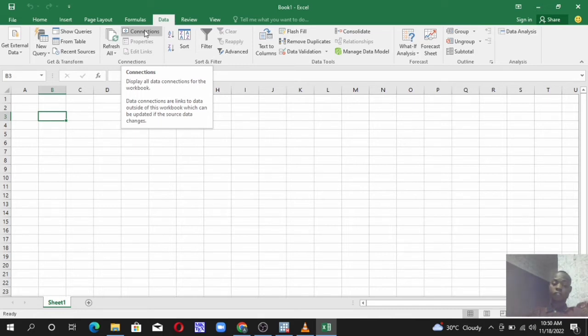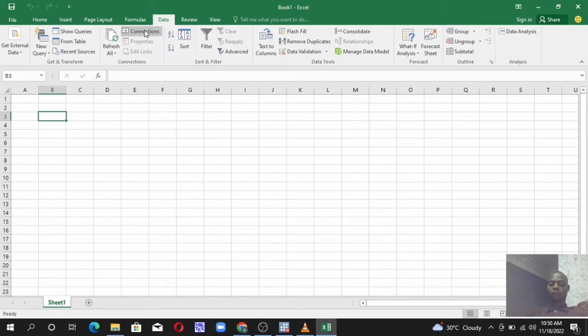And data connections are links to data outside of this workbook, which can be updated if the source data changes. So it's just data that you have outside this workbook, and once you update your data at the source, it also gets updated here after you have imported it. So let's see how we can do that.